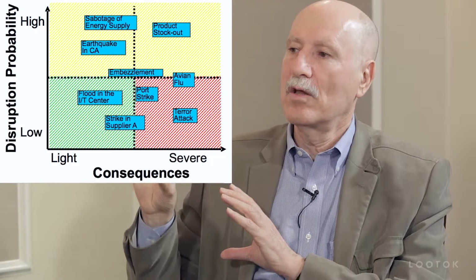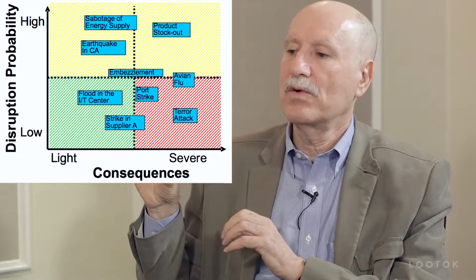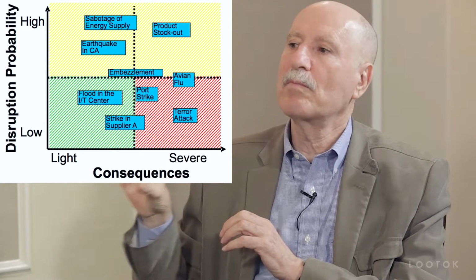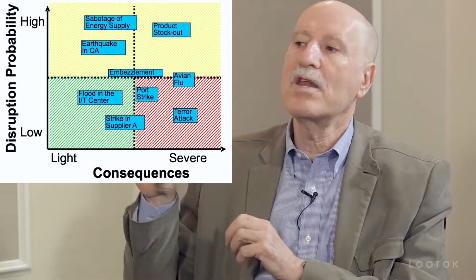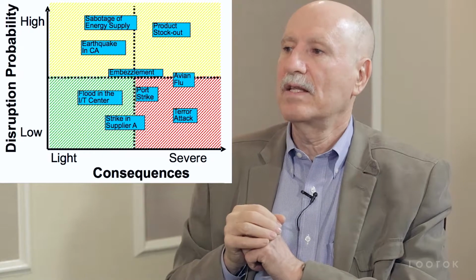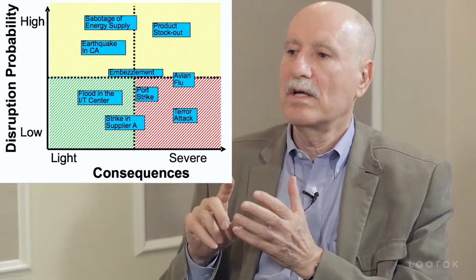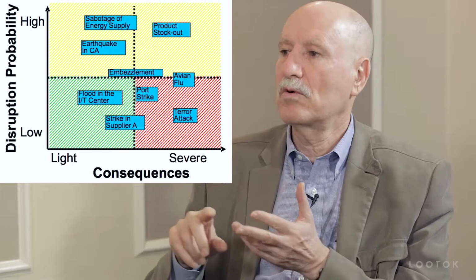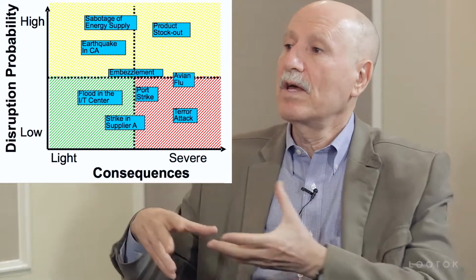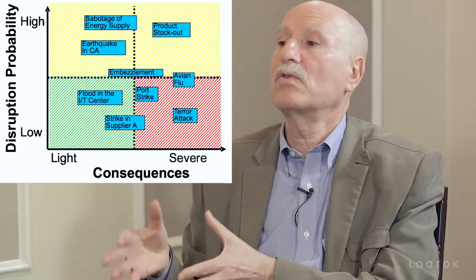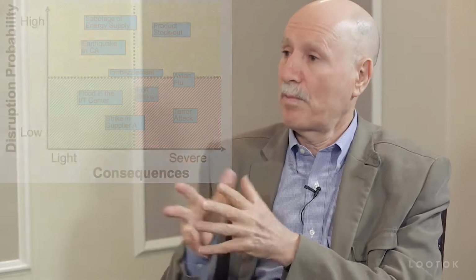However, in my book, literally, these are not the most. This is not where all the effort should be focused. There's the lower right-hand side where you have very low probability but high consequences. These are the unknown unknowns, or the black swans, that did not happen before, not to you, nor to your competitor, nor anywhere in the world. You don't have any process to anticipate them. You don't have any process to prepare for them.